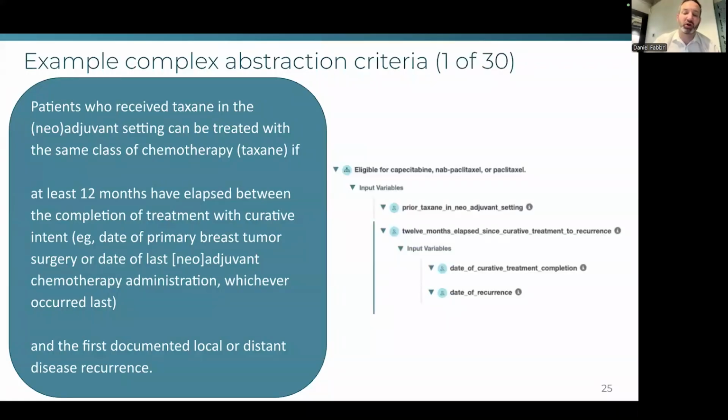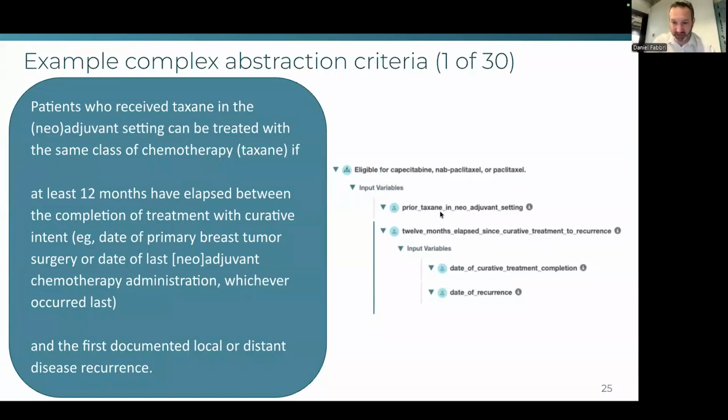With Brim, our goal is to take that text and first convert it into a logical plan of how we want to go about abstracting that data. And then with that logical plan, abstract all the data points individually from the chart and then raise that information up into the tree to get the final eligibility criteria. And to be clear, here we have this eligibility for these drugs.